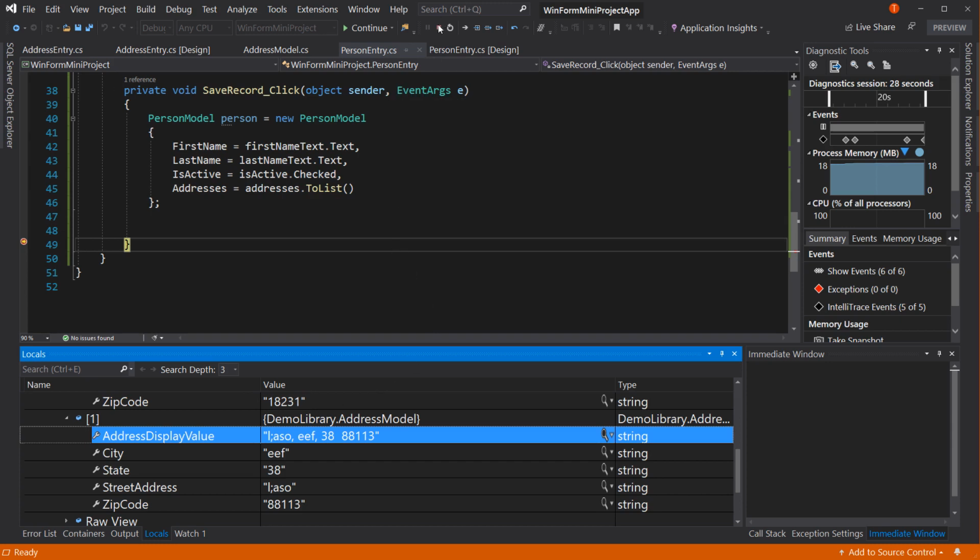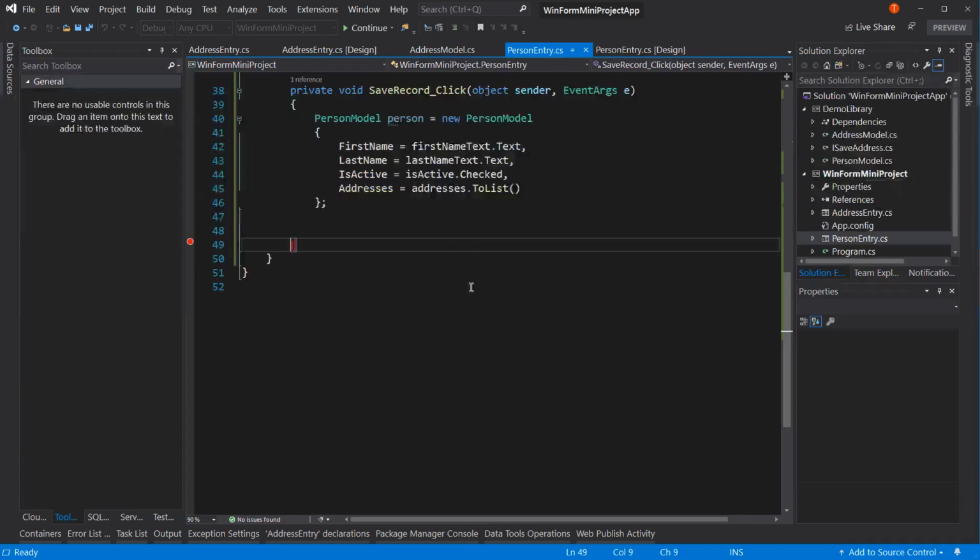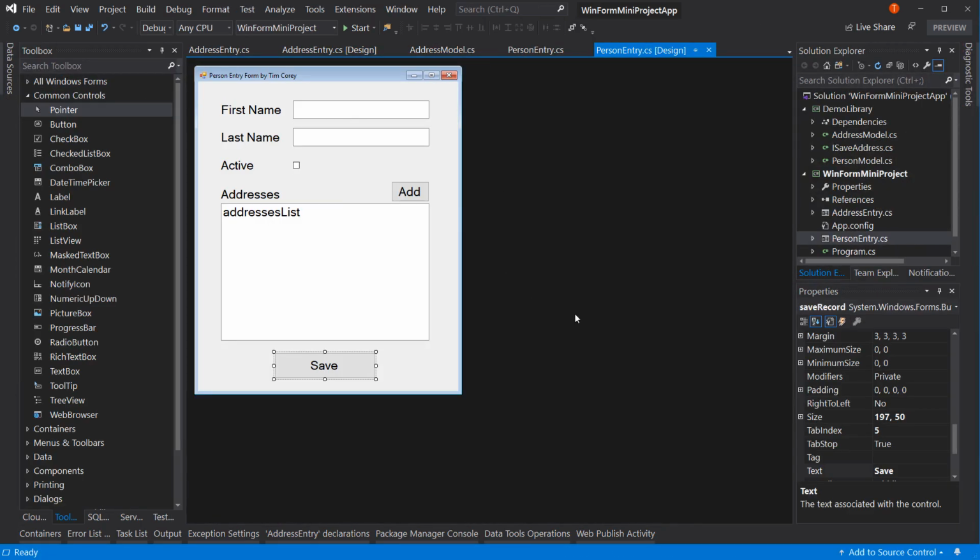Okay, so that now worked. Now we're not saving anywhere or doing anything with it, and that's okay. We're just running this to make sure that we understand how to do multi-form entry and list boxes and text boxes and even a checkbox, which you might not have done on your own. That's okay. So with all of that, hopefully you've grasped the concept of how to work with forms and different controls and how to use them. Remember, they're just class instances.